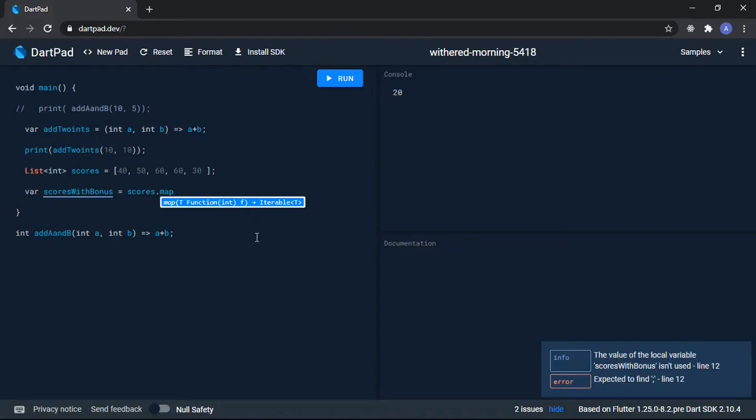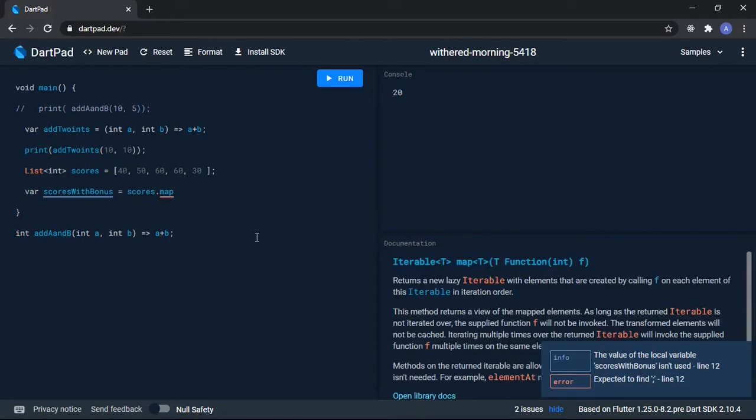Map is a very good example of a function, of a method. They call it method. You will know what a method is, but it's just a function also that takes a function. As you can see, it takes a function like this. And when you see a function that takes a function, that's called a higher order function. The map takes another function and it returns an iterable, which we will look at.